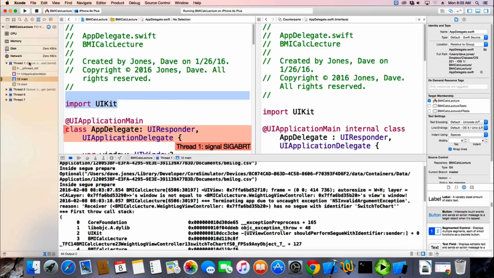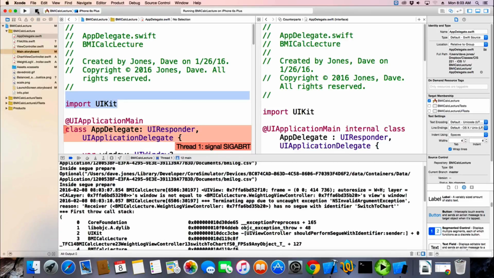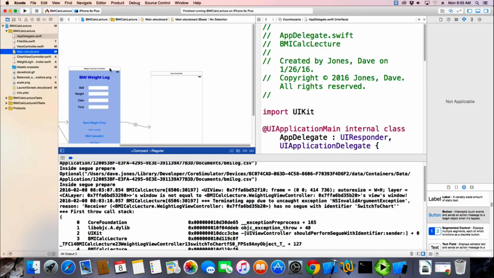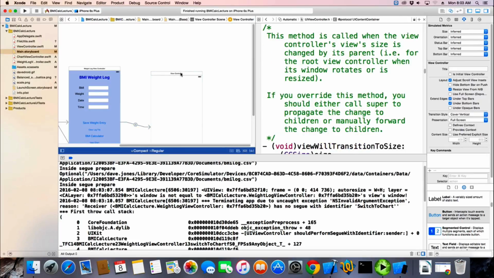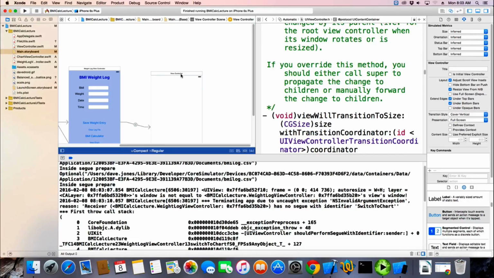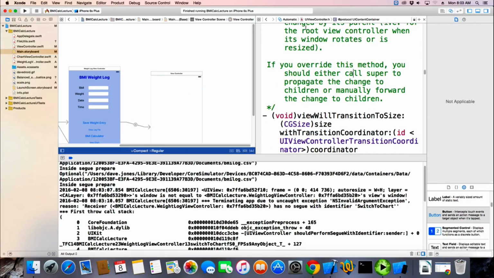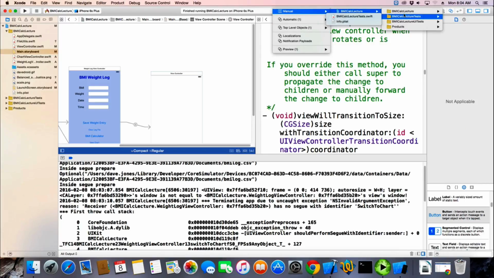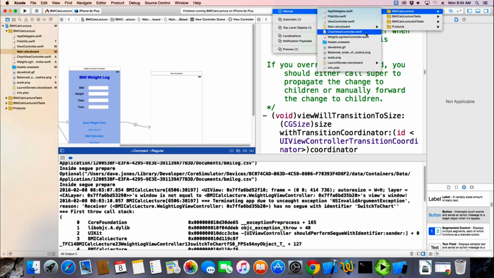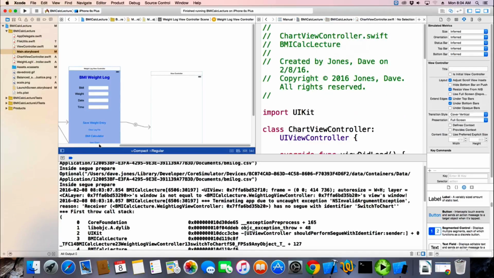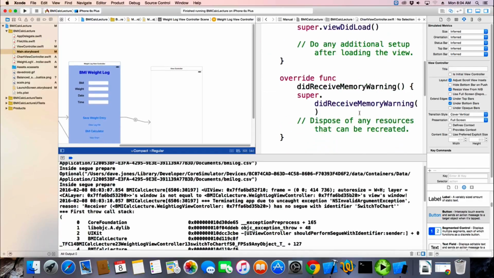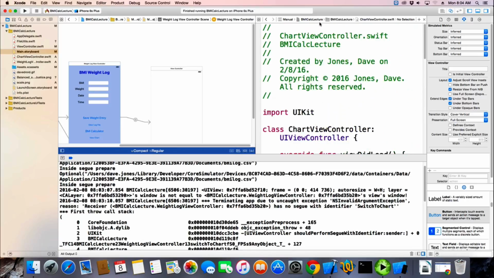So we'll go back to the project view, stop this, and look at this code. We want to look at the view chart code and make sure that those match.